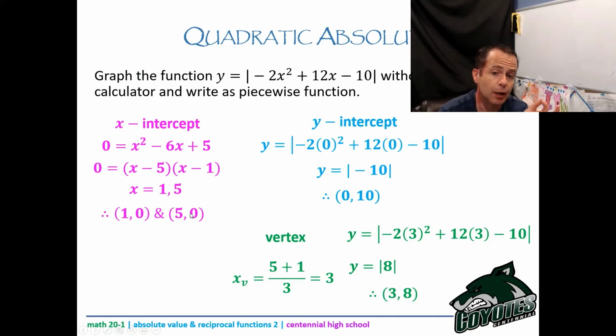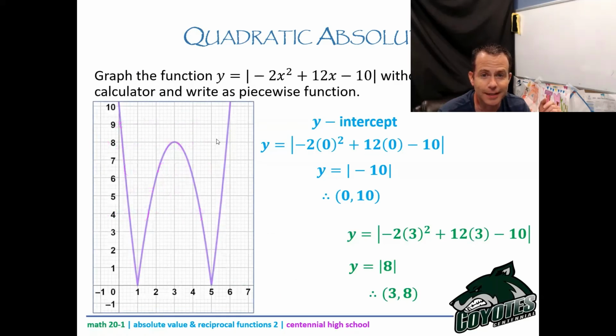So again, I've got 1, 2, 3, and then really 4 and 5 points because I can mirror image that y-intercept. Okay, so on the grid provided, I want you to draw all these points in. Knowing that you're going to look like a W, you should be able to then draw a pretty accurate absolute value graph with this. Okay. All right. I assumed you paused me to do that, and it should look like this.